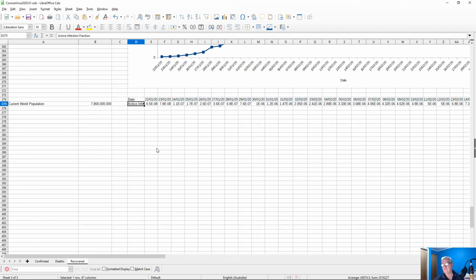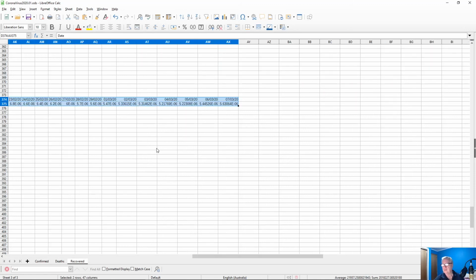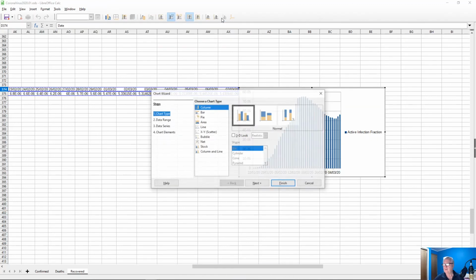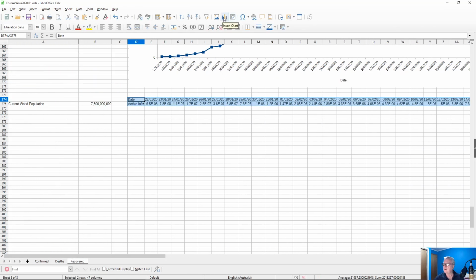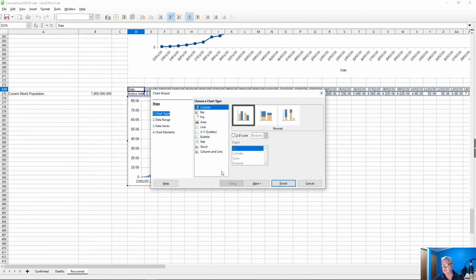Okay, let's make a graph out of it. This is going to be active infections as a proportion of world population. We'll cancel this. We're going to go all the way back here. That's better, that's a better position for it to sit. Right, line.